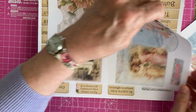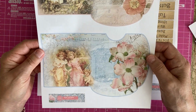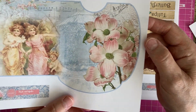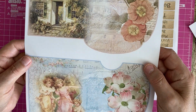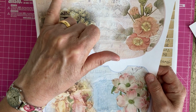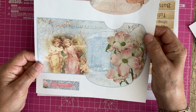And this is a pocket. Which way do I need to put it? That way, I think. Yes. Look at those on there. Aren't they stunning? And the hollyhocks. So they fold over like that. Look, they make pockets. And as Rachel said, if you didn't want that side, you could turn it over and just put a little notch there, if you prefer that side.